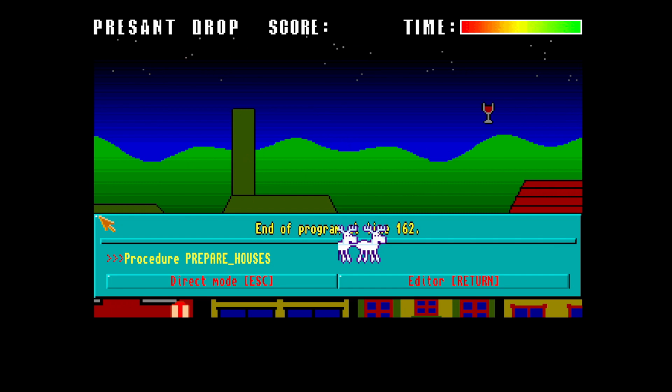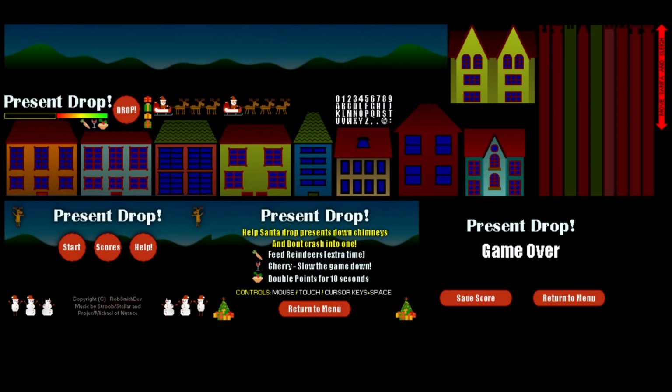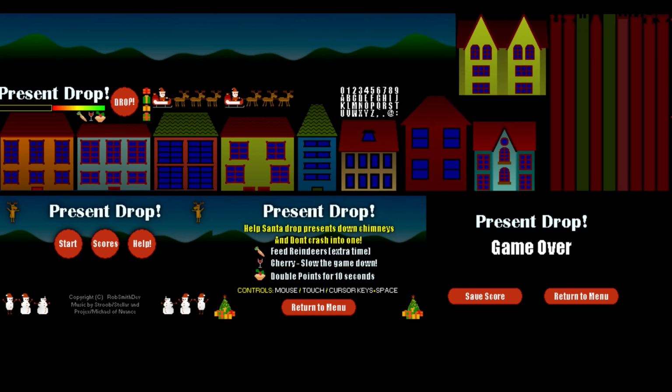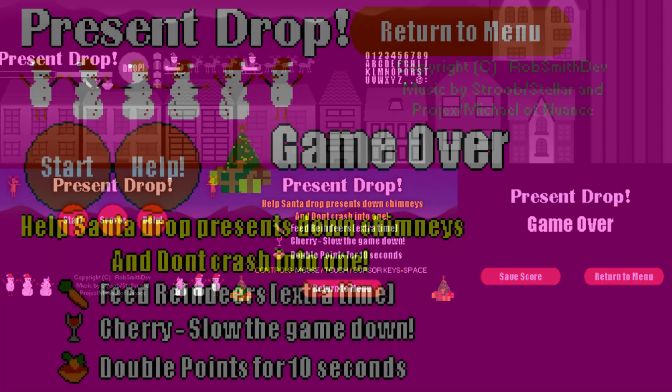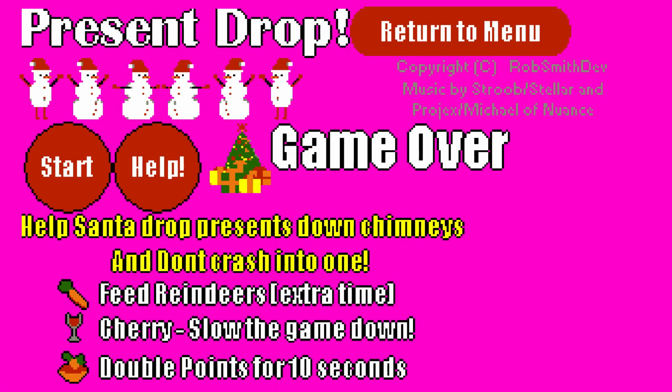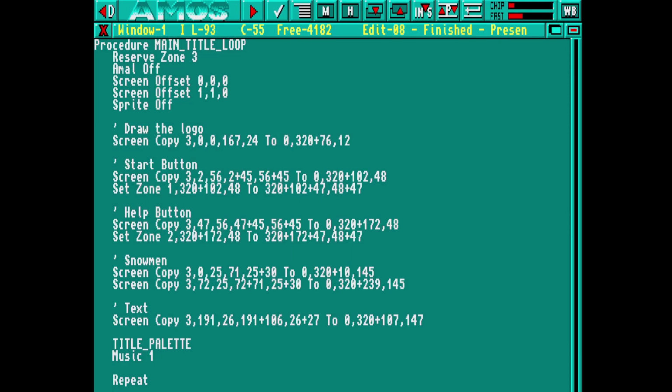So now we'll move on to the last section of the video. I'm not going to go into a huge amount of detail here, but we're going to create the title screen, the instructions screen, the end game screen, and then link them all together. If we look back at our original sprite sheet, we can see these screens are stored as full-size images. We don't want to do this, so we're going to create a small sprite sheet with the required graphics on it, and then build them up in Amos as needed. So let's start with the title screen.